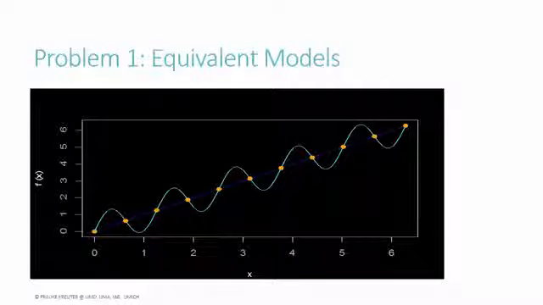So if all you have are these orange data points, how can you know which one of the two is the true one? You don't know which theory works. Had you thought about these relationships and these theories ahead of time, you could have made sure that you collect data where the blue and the green lines do not overlap, where they're different, and therefore, having that observation, you then could distinguish between these two theories, which of the ones actually explain your real world phenomena. So that's the problem of equivalent models.